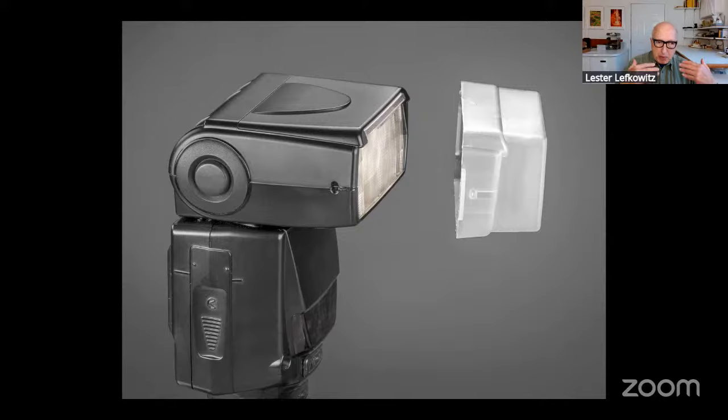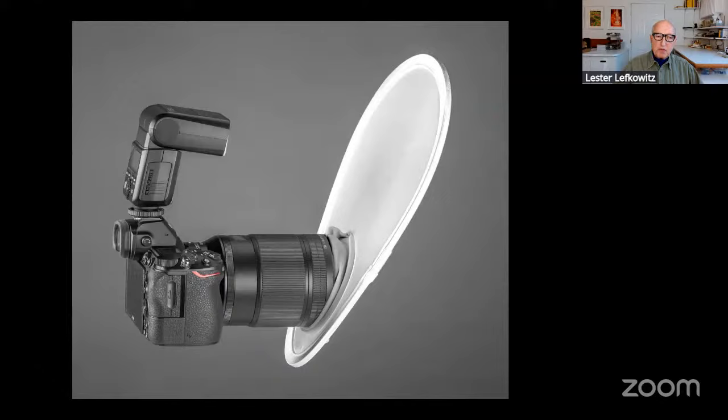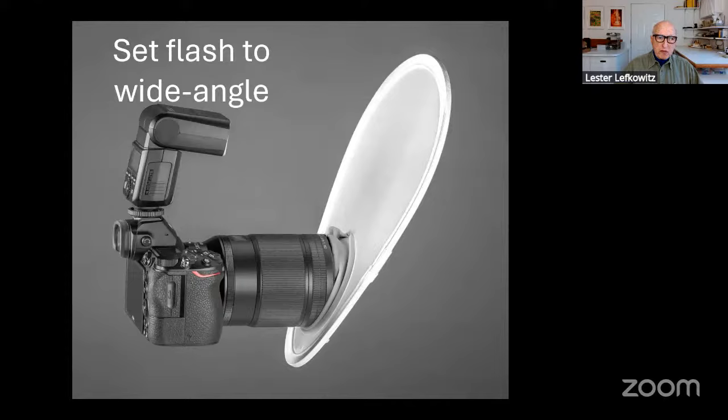What you need is a bigger source, not this ridiculous diffuser. So absolutely, you can throw that out or don't use it. You want to make the light source larger. That's the trick. So here's a great way of getting started, and that is with a diffuser like this. This is very similar to the diffuser I showed you to block the harsh sunlight. Again, it folds up to 1/3 its size. It's got an elastic band, so it fits on almost any lens. And what you want to do is set your flash for the widest angle beam it will make, because you want to fill up the diffuser.